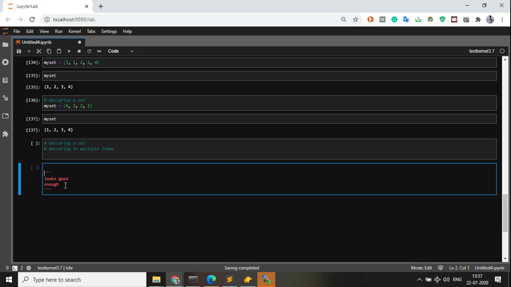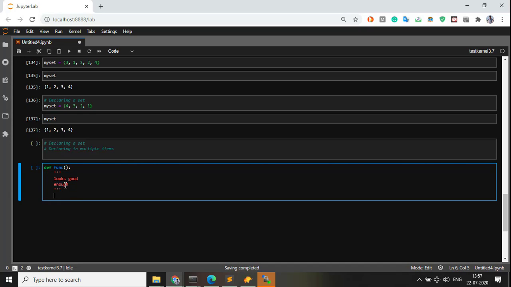You can write this inside a function just to document that particular function. A good practice is, let's say I have a function func1. I'll give an indentation and write something like return A or return 1.